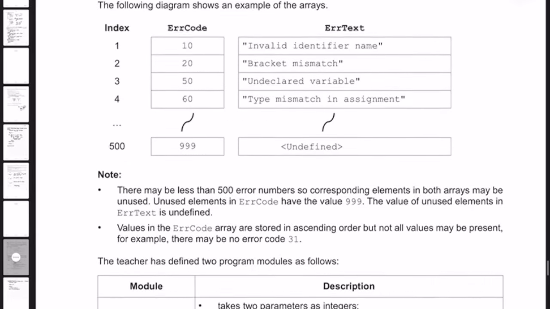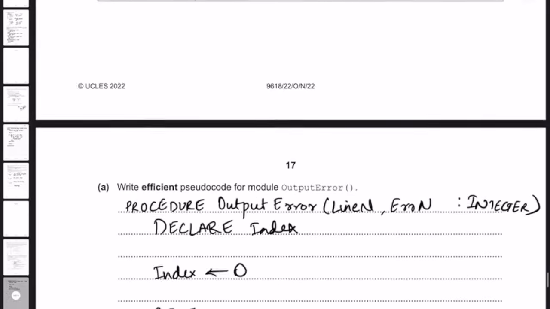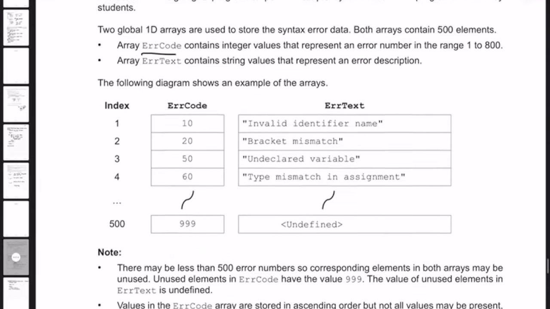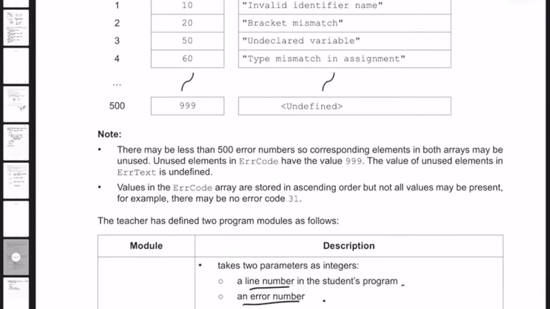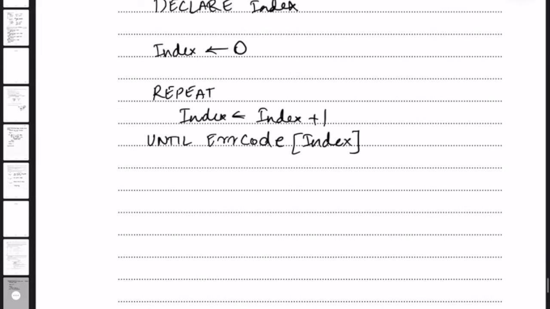error code, right? We have this. So we'll run our error code array on the index.